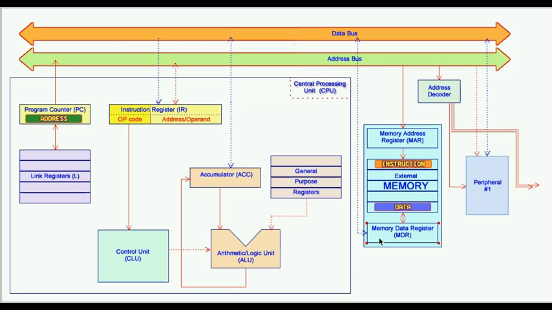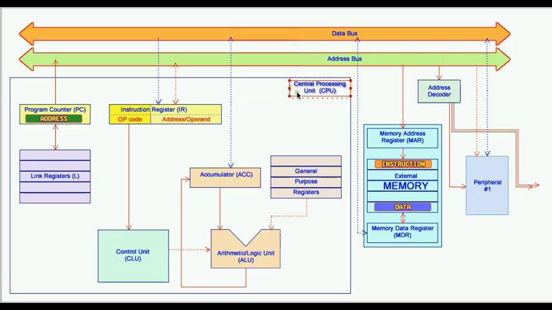If the operation is a write operation, then the control signal that indicates what kind of access we would like to make is going to be a write signal. And in that case, data will have to be supplied from outside to the memory data register, and a memory address needs to be specified. And then upon receiving the write signal, the memory will write this data into the memory location pointed to by the contents of the MAR.